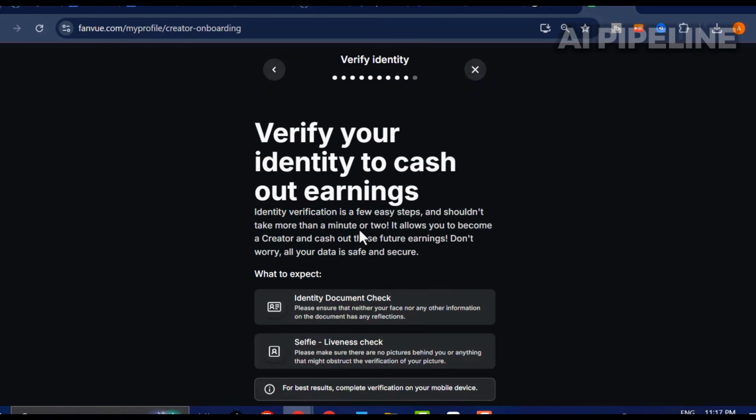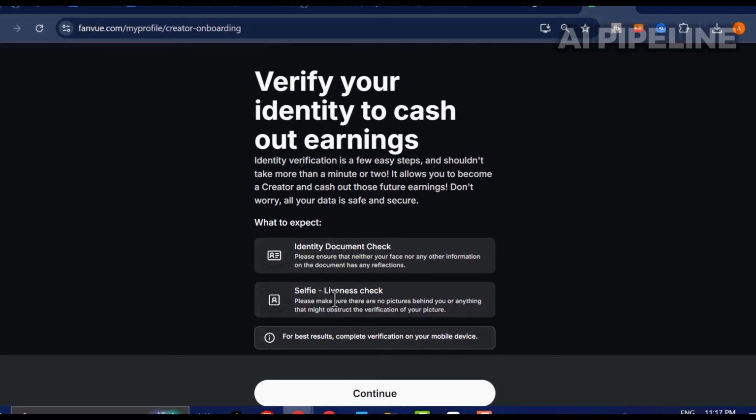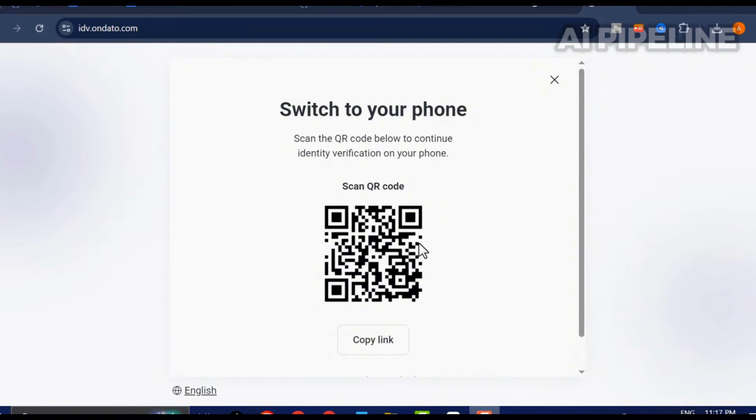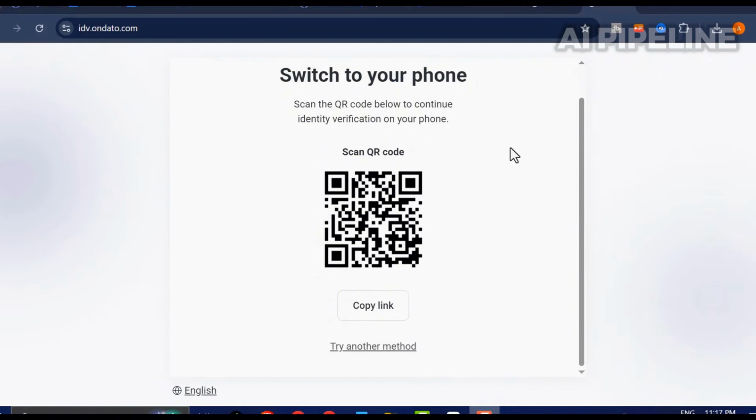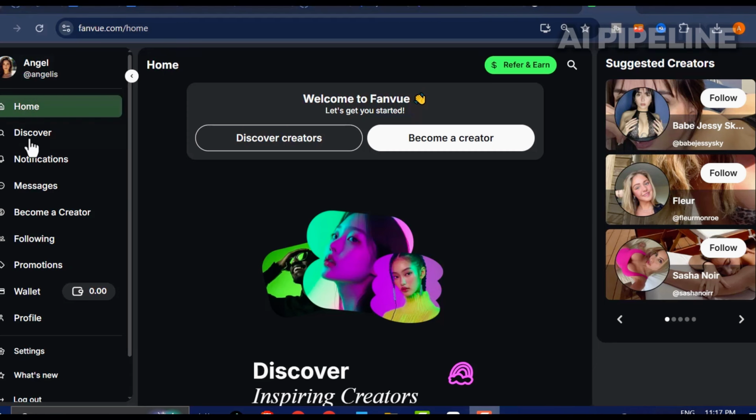Here is something worth highlighting. Fanvue currently offers a special promo where new creators who share their unique referral link in their bio can keep all of their earnings for the first week. That means 100% of the subscription fees and tips go directly to you during that time, which can give you a nice boost right from the start.